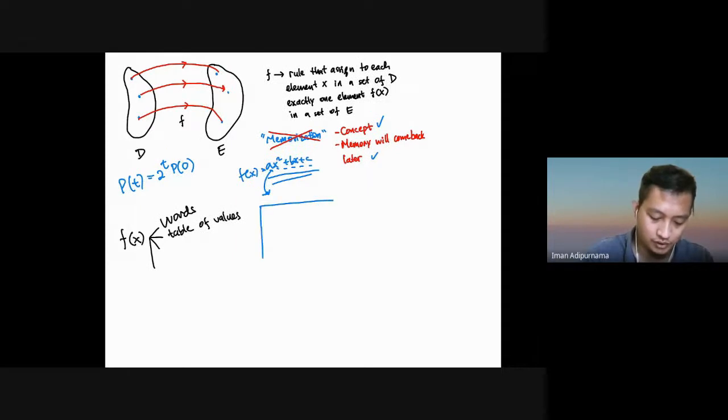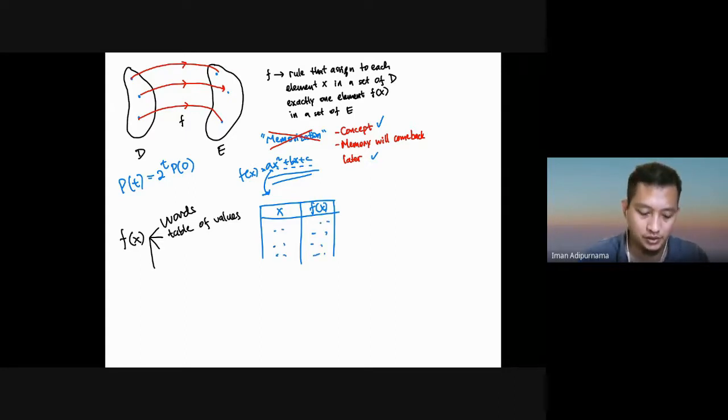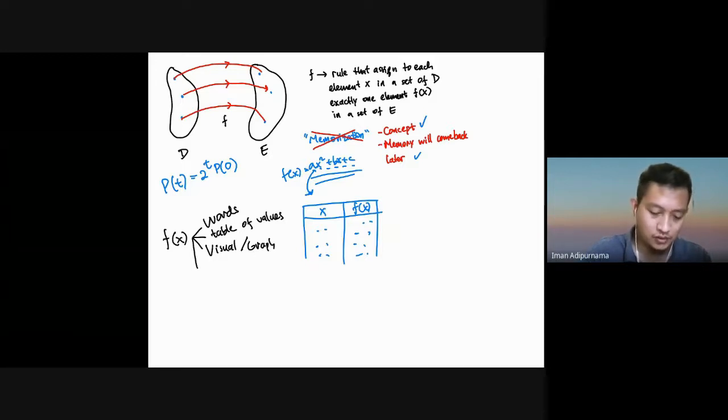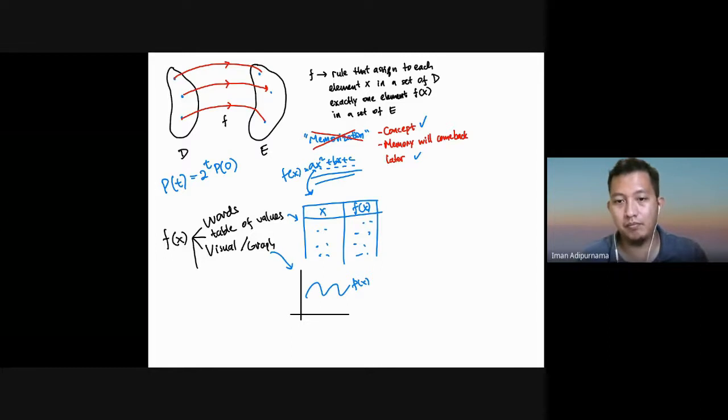The function also can be described by a table of values. For example, you can draw a table. You set x and f(x), and you set the numbers and what kind of number it will be on the function. The third one is visual or graph, like we've done before. We can simply draw the graph and make something random like that function. I prefer the graph personally because I can see when it's increasing, decreasing, and how it looks. I think you can also check the functions easily from the graph.